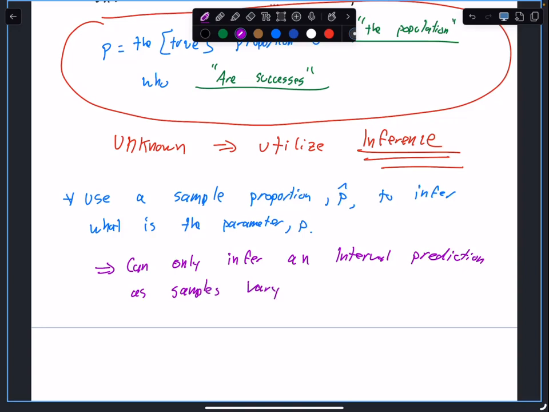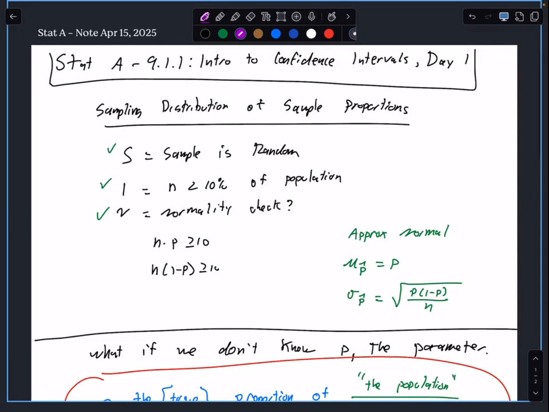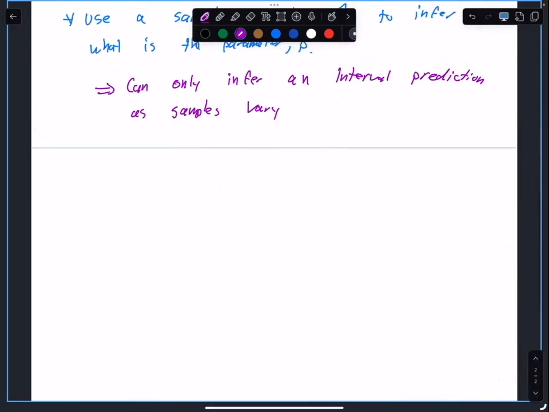as samples vary. What I'm trying to tell you is every sample you take is different. So just because in your sample 80% of students say school needs to start later in the day, that doesn't mean that 80% of the entire school wants to start later in the day. That's 80% of your sample. Now, that 80% should be unbiased. That's why we say it still needs to be random. What is the likelihood of what the true parameter is? What is the true proportion of the entire school?